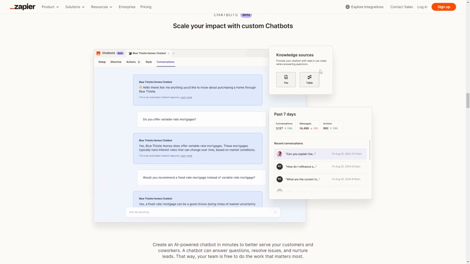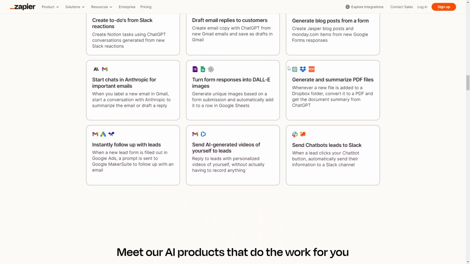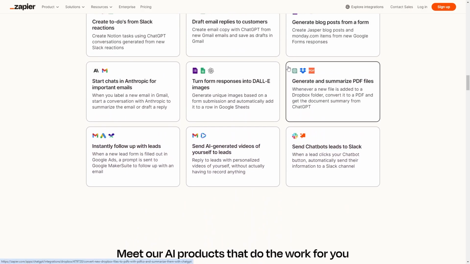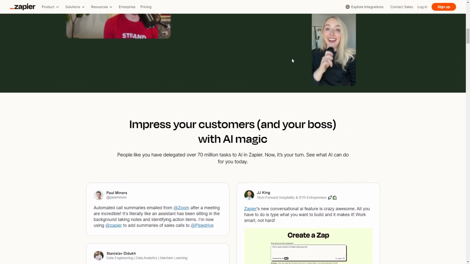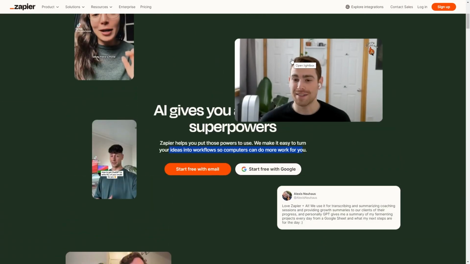Now, this is an area that I think is going to continue to expand as the tools get bigger and as they get better. I think this is only going to be an area that expands because as it does so, it's going to touch more and more different industries.